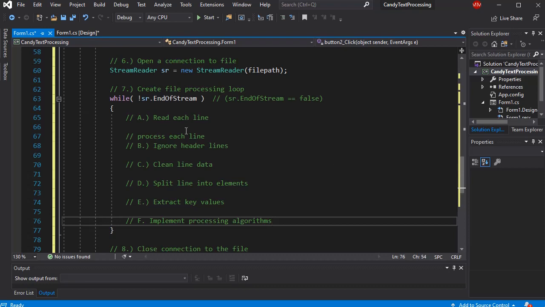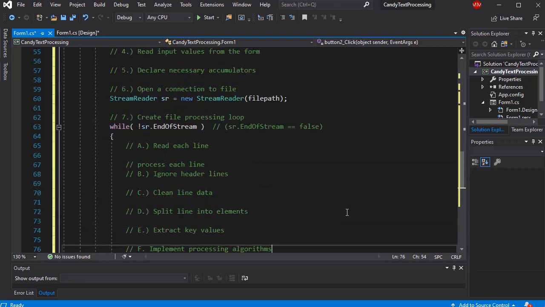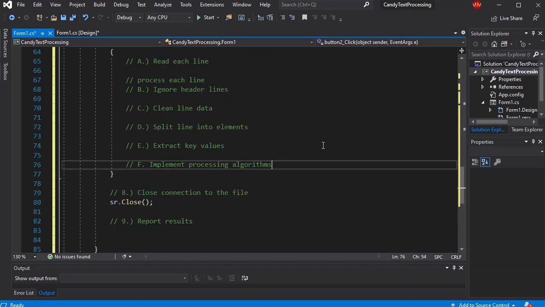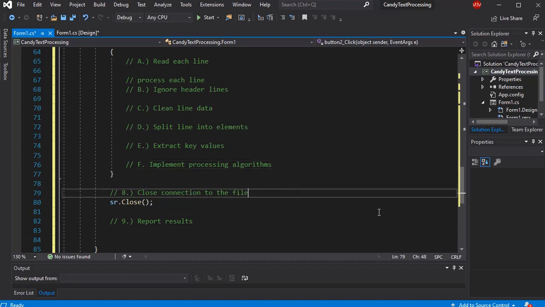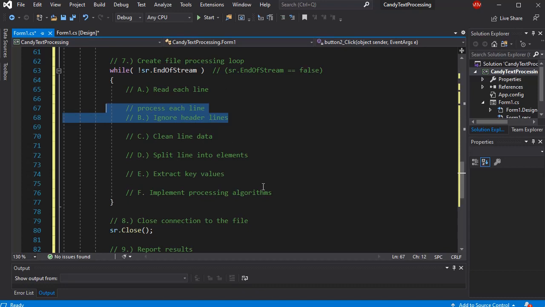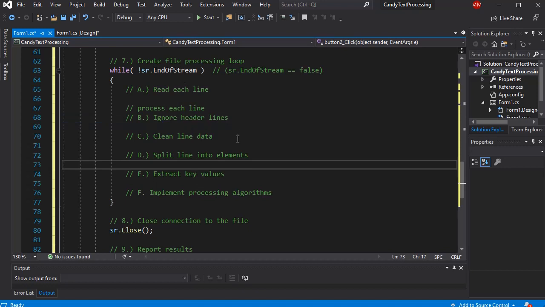By using comments and listing all the steps here, this is going to help me organize my code when I'm ready to process the file. Also, when you start with a guideline like this, it helps you make sure that you're not forgetting any steps. If I'm not thinking about ignoring header lines, I might write some algorithms that parse data in such a way that my program will crash when I parse the header line. Things like that. We might not have to do all of these components, but we want to think about them.